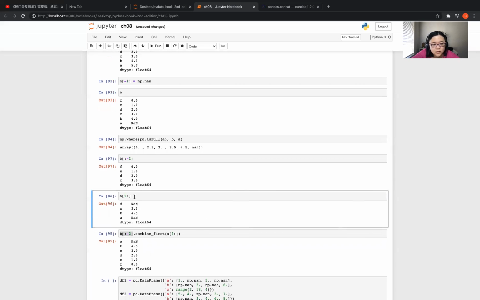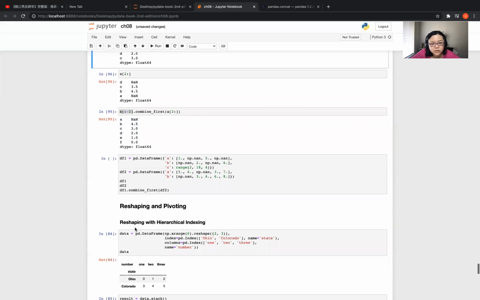This is B, and this is A. So we have F, E, D, C, and let's check the result. For A, A is null, so for B it's 4.5, and for C we use the first one, which is 3. For D we use 2, E is 1, and F is 0. So that's what we do.